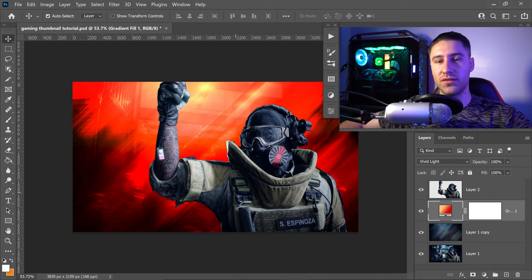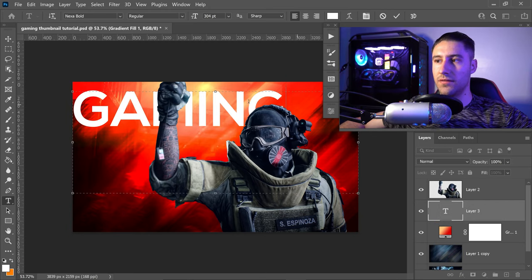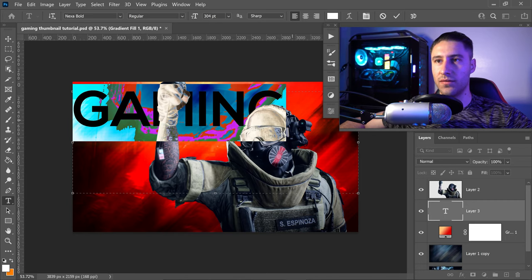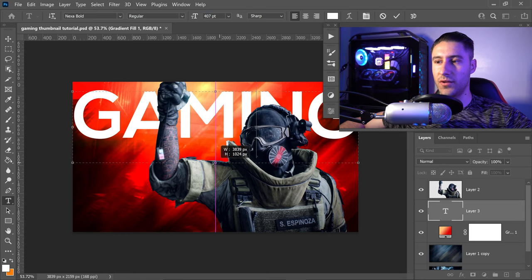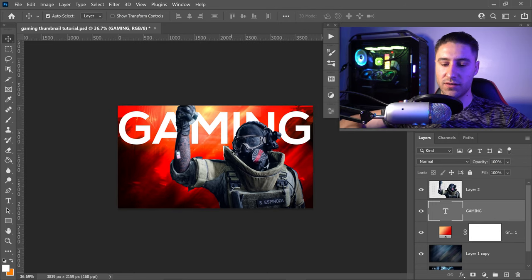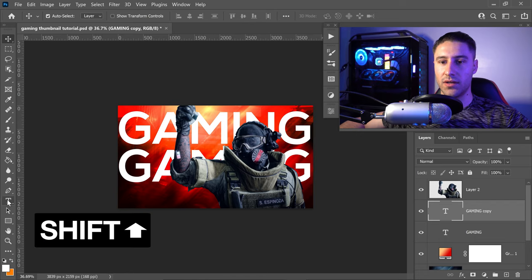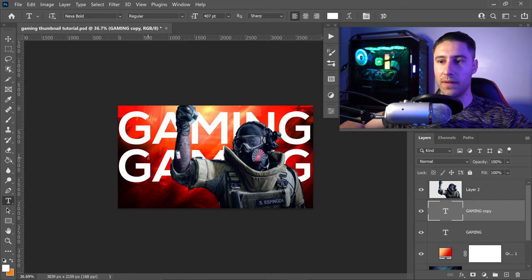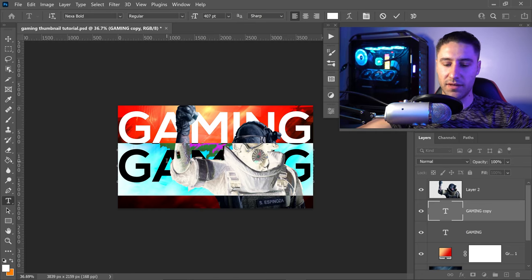Next up, if you wanted to, you can add yourself some text. So we're going to go to the text tool, left click on the screen and drag this out, and then type in your text. The font that I'm using is called Nexa. It's a really cool font. You want to also set the size of the text to basically fill in, and then we're going to drag the corners back in. Go into the first tool. You want to go ahead and press Ctrl and J to get yourself a copy of it. With that new layer, you want to hold shift and then left click and then drag this underneath. With the new one, you want to go back to the text tool, left click on here, press Ctrl and A to select all, and then type in thumbnail.